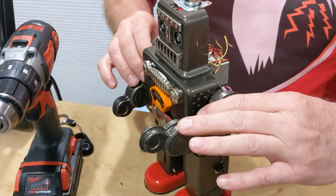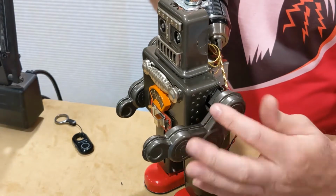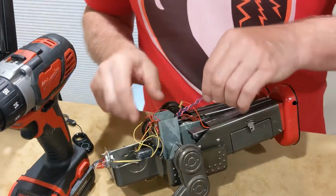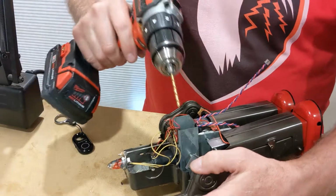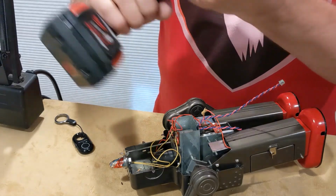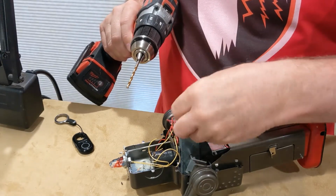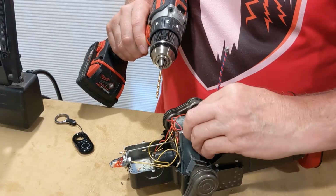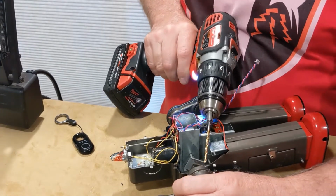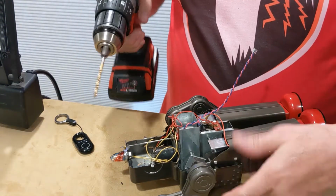And these arms are positionable, so you can move them around a little, which is convenient for my drilling here. I've got all kinds of wires I have to try to avoid. This one's going to be a little tricky to get at. I need a much longer drill bit. And the last thing I want to do is snag a bunch of these wires with my drill. Yeah, I'm just going to go in on the top there.